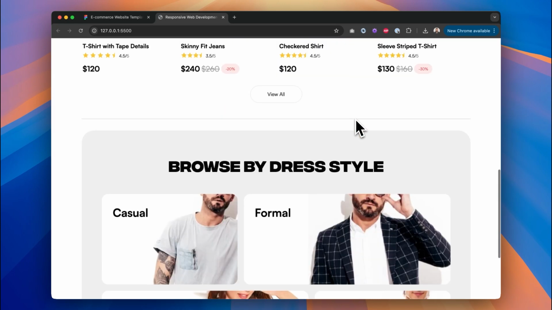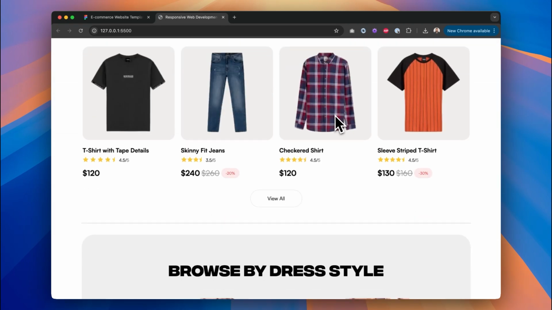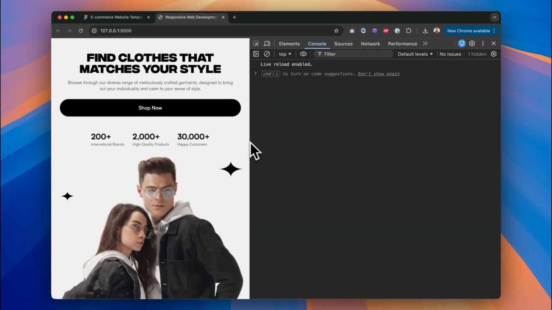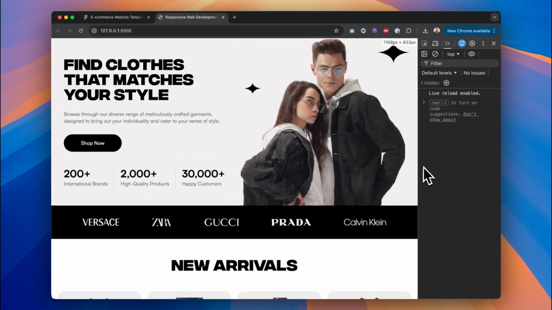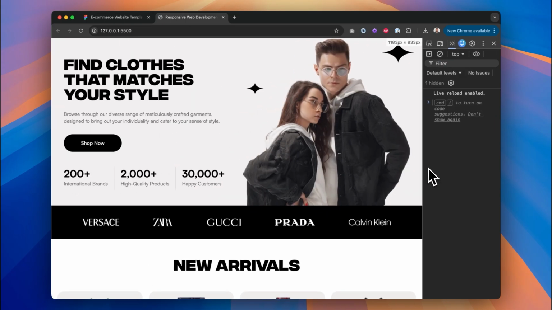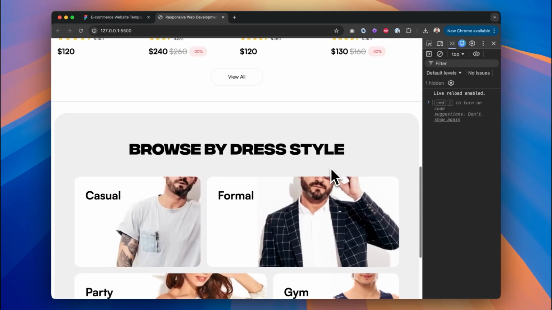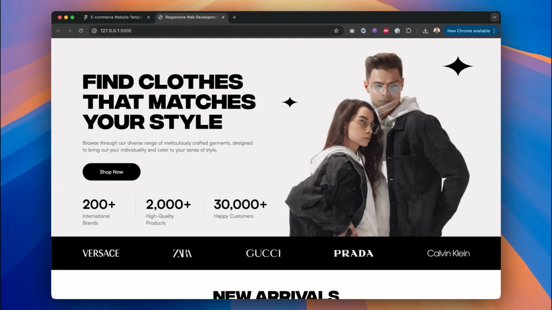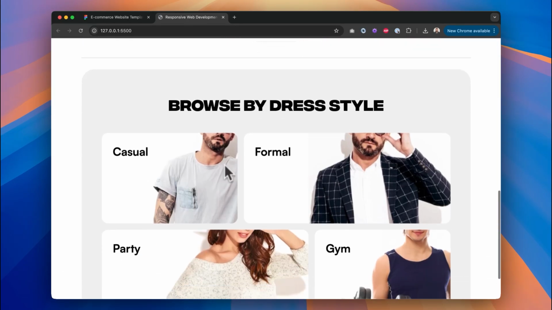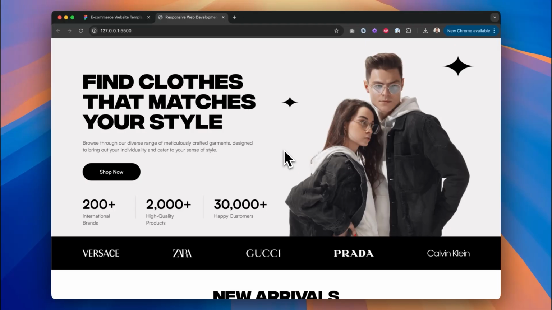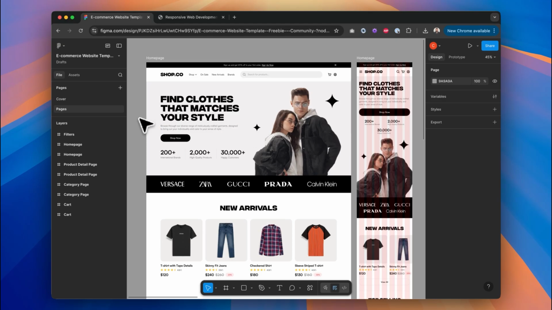As you can see, maybe there's a few pixels difference, but here you can see that this is completely responsive. It's going to work on every screen size, and it's all custom built according to the design, okay? This is not actually a Shopify website. This is all static content, but this can be translated into a Shopify template if we need to. So what we're going to do in this video is we're going to use this particular design or mock-up as our design to build within Shopify.